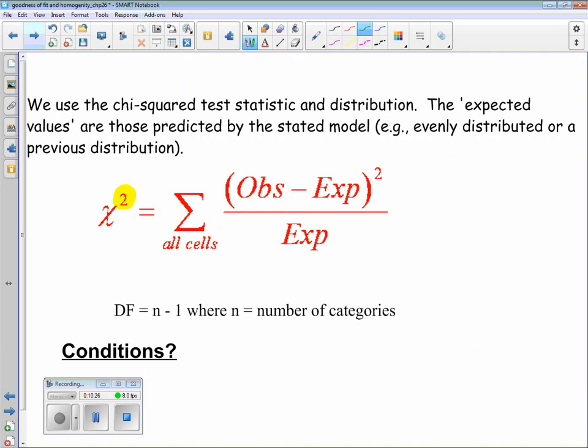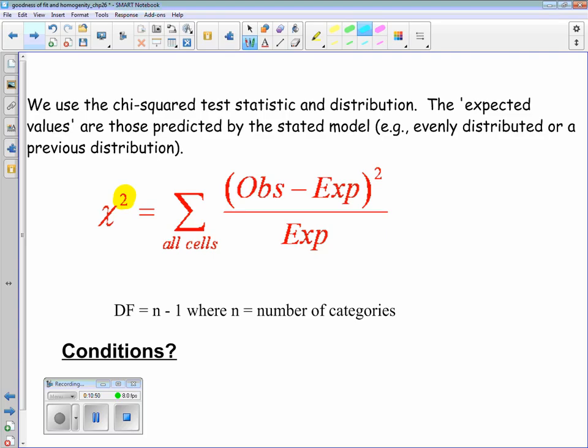Here's the formula for a chi-squared test statistic. And we are going to do the first one by hand, so you definitely need a calculator. I'm going to show you what observed means, what expected means. What does that weird-looking E thing mean? Sum, not average, it's actually the sum. It's when you add them up, okay? So I'm going to show you how to compute that using the sum.